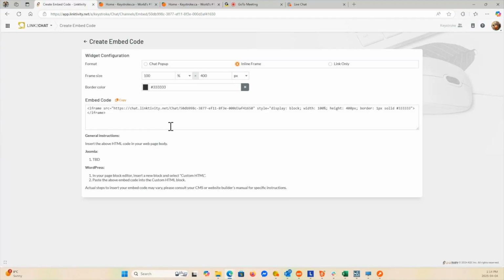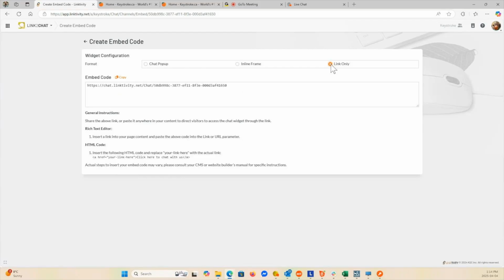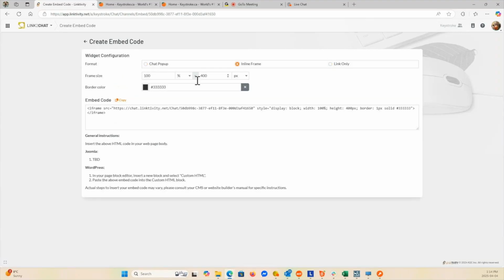Now, I'm not going to get into showing you how to insert them into the back end of your website. It's exactly like forms, so you can work with your web editor on that. And then the last one is link. This would be useful if you want to put it inside of a button. And then you've got these little copy functions right here to copy all the text. And I can see here with the inline frame, you can actually change the color codes on the fly. Make sure that you put in the pound sign, otherwise it won't translate.